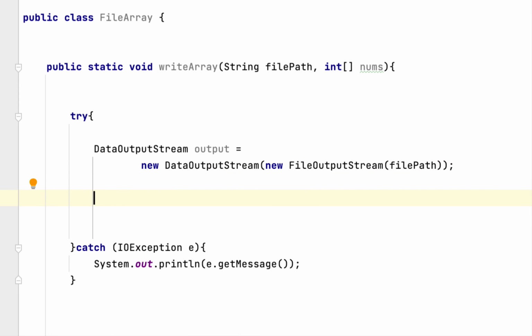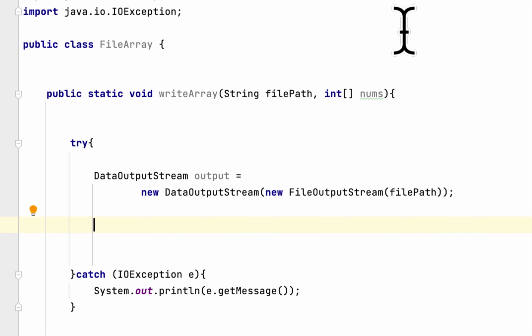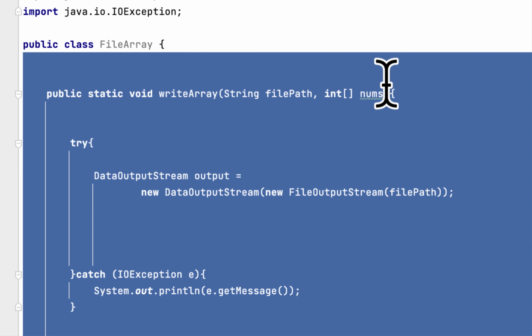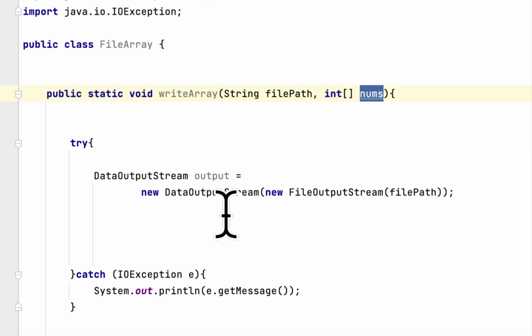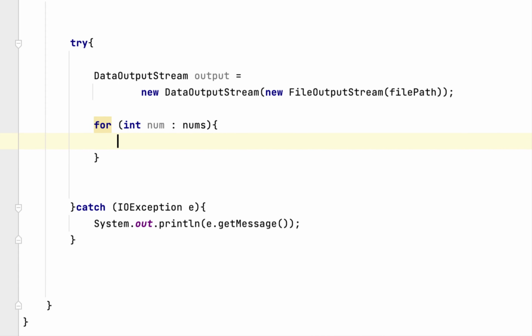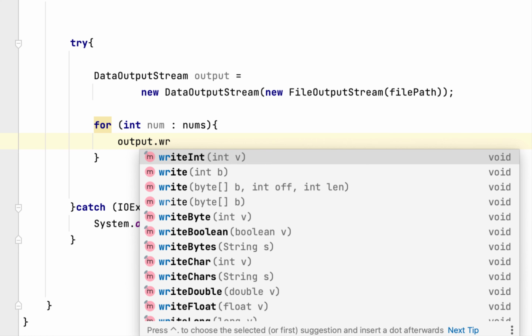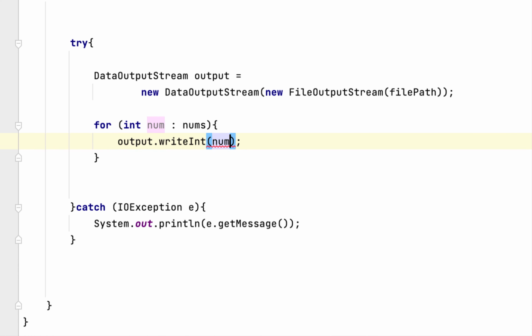And after that, we have to go through the contents of the array and save it to the file. So we say output.writeInt(num).